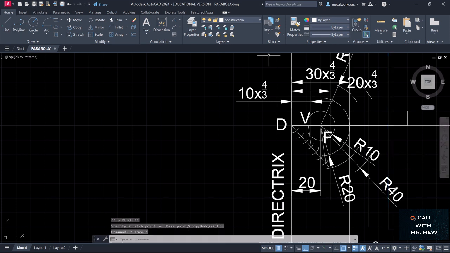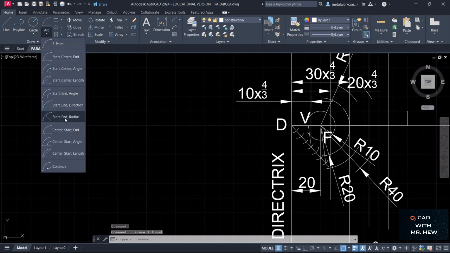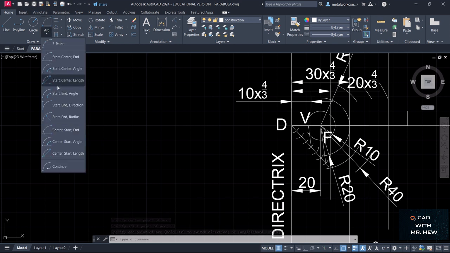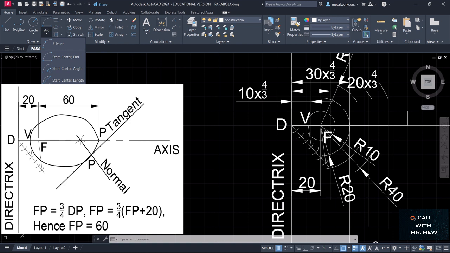All right, we're going to save what we have. All right, so I need an arc. So go center. This distance will be 50 and it will be the last point that we are plotting. All right, so there it is. I'm going to draw an arc below. And this radius would be 50.